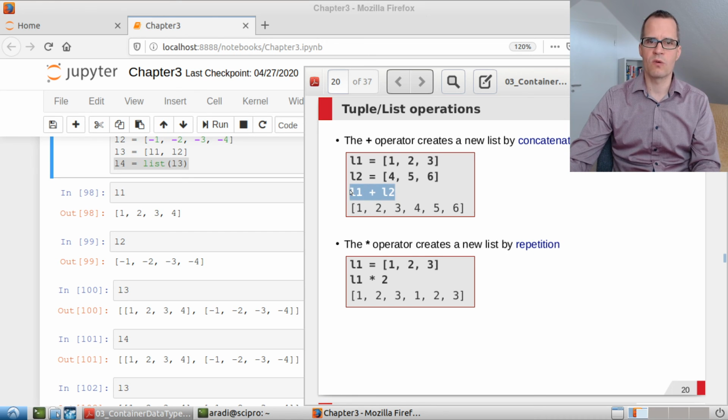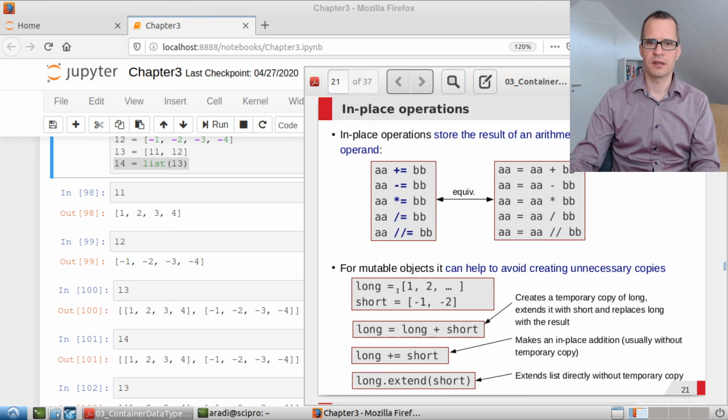Okay. So the last few things about tuples and lists, which we discussed already, so we can just very quickly go over them. If you add two lists, they are just appended, and this is exactly similar to tuples. So in that sense, the two things are very similar. Also, the multiplication, we had that already in the worksheet. If you just multiply by a given number, that means you are repeating the list or the tuple exactly that many times.